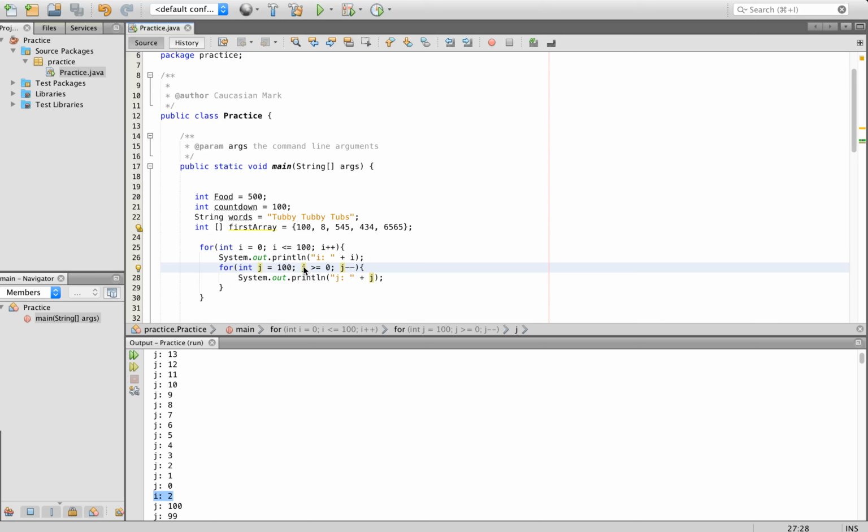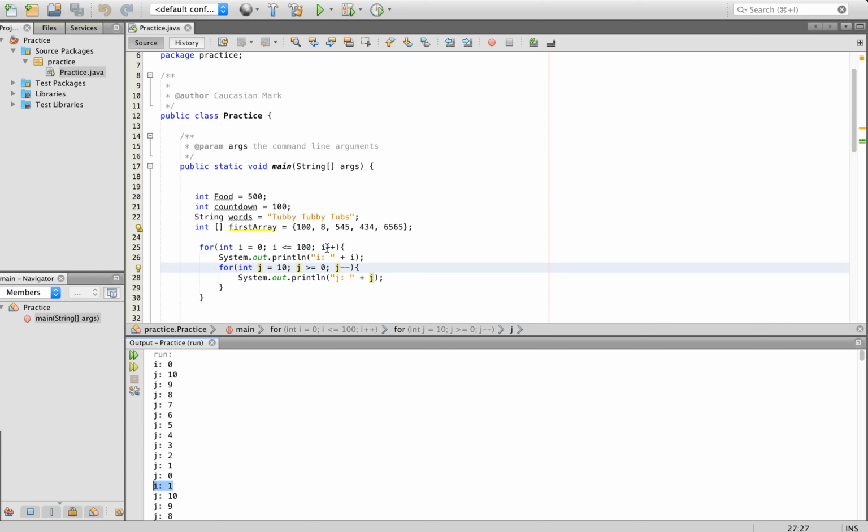So let's drop this from 100 and go to, say, 10 here. We'll run it again. It's a bit easier to see here and less to go through. So 0, then we have 1. This will start at 0, do all the checks as we did before. It'll print this off. But then it will go down into here and execute this for loop. And this for loop will run until it is done, decrementing all the way down to 0.